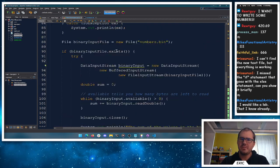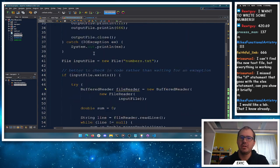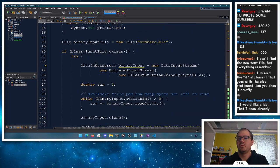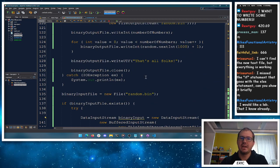Again, I'm going to skip the plain text formats because I'm assuming this was already done. If that's a bad assumption, let me know. But this should have already been covered in 1500 for just plain text inputs and outputs. But the binary stuff is new. So we'll do a lab with some binary input and output where we're going to write some values out and go from there. And then our project will combine arrays and this binary format to do some fun stuff.